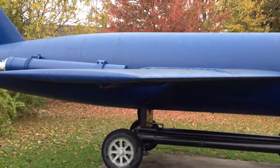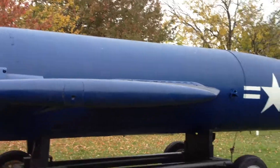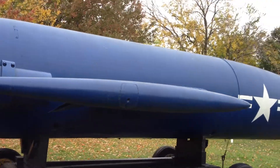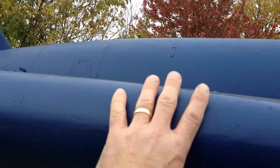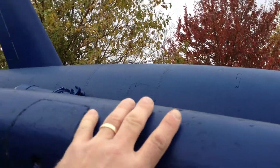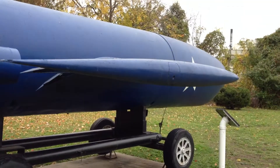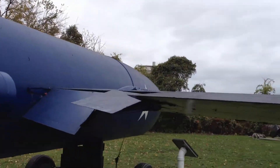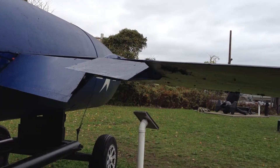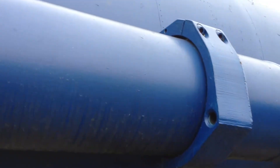This is something interesting. It's got a laminar flow wing on it. If you look at this wing on this missile, it goes back from a knife edge and gets very big in the middle and tapers back. That's characteristic of a laminar flow wing, which is very, very low drag. And it's obviously got flaps and things on it as part of its guidance system. And look at this collar that holds the rocket motor on.